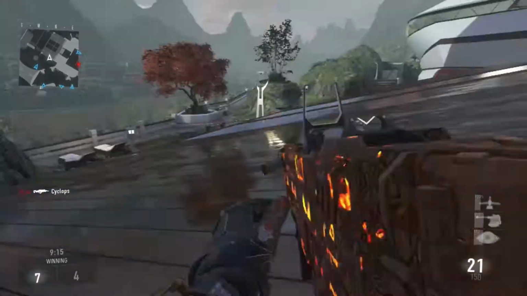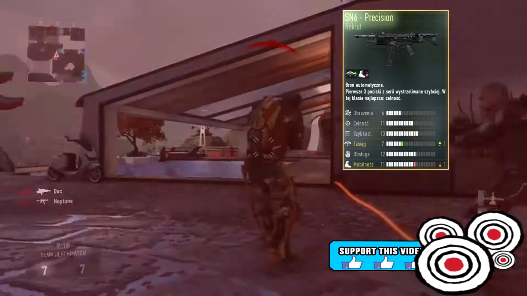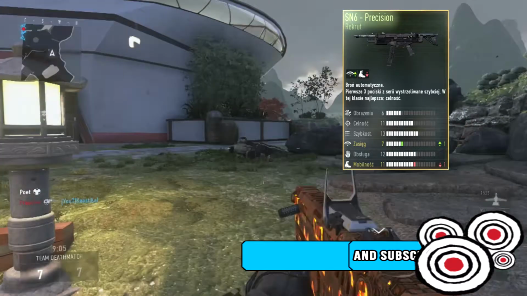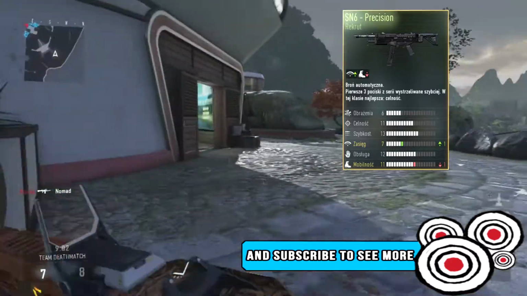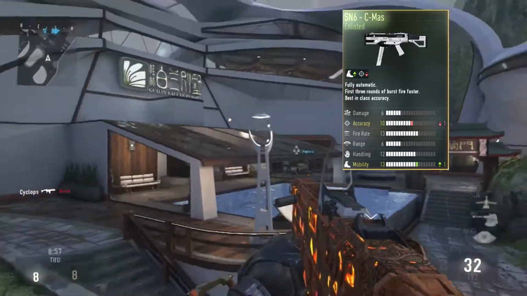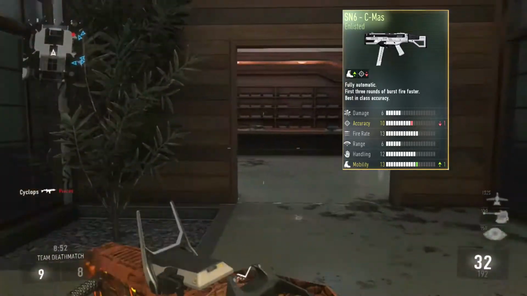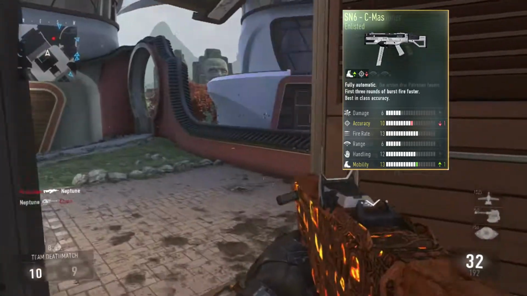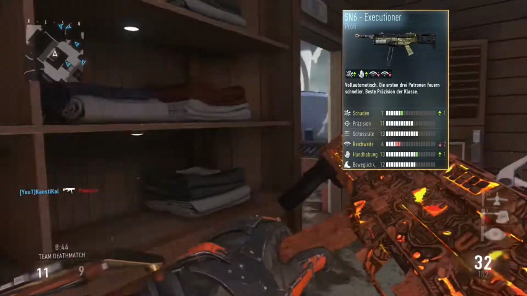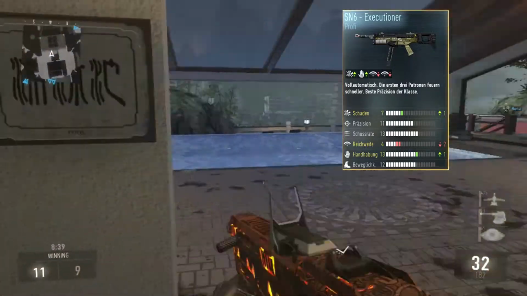The first one I want to start off with is the Precision, which is the unlisted version of the SN6, and the range goes up by 1 and the mobility down by 1. Next up is the SN6 CMS, which is an unlisted version of the SN6, and the accuracy down by 1 and then the mobility goes up by 1. Next up, let's talk about the Executioner, which is the professional version of the SN6, and the damage plus 1, the range goes down by 2, and then the handling goes up by 1.